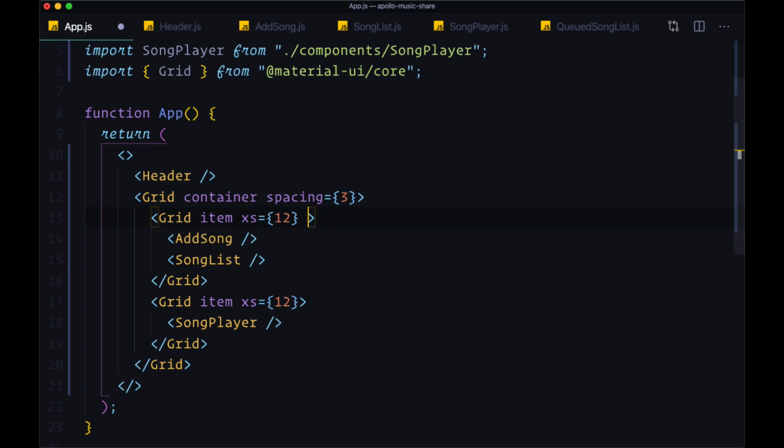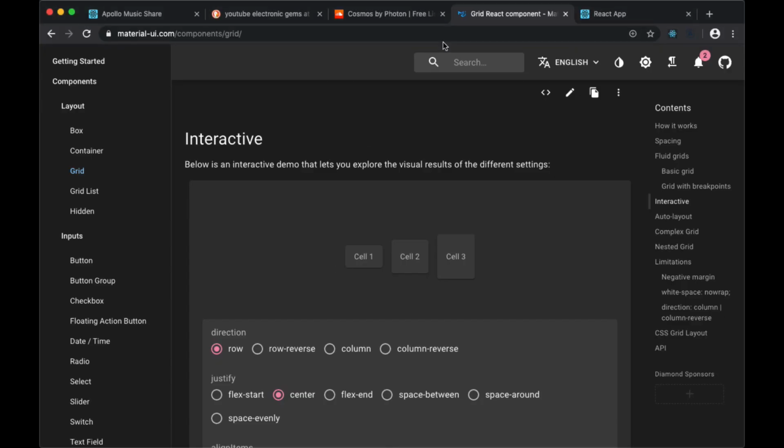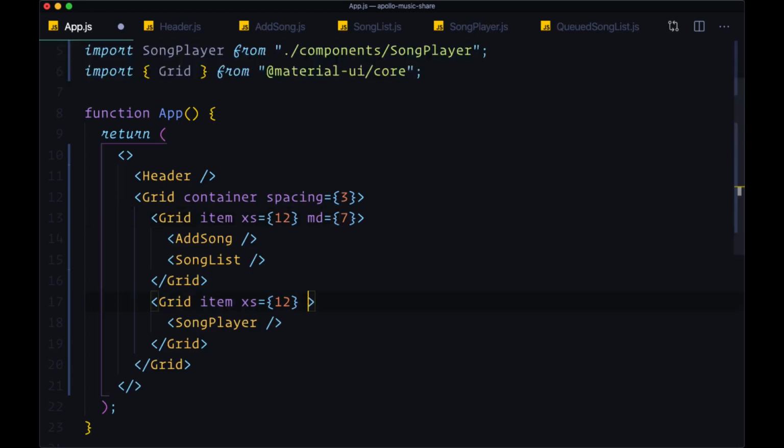You can see exactly what they are in the documentation. But at the MD breakpoint, so when we're at a medium point or higher up, we want this width to only be 7. So it's going to take up about 7/12 of the width, and then for the other grid item, it's going to take up the remaining 5 grid points left out of 12.